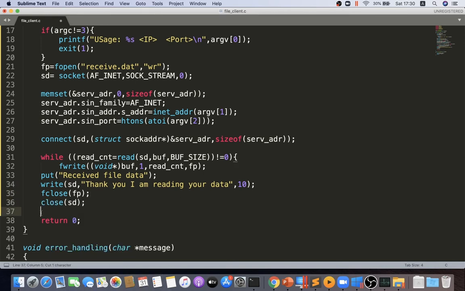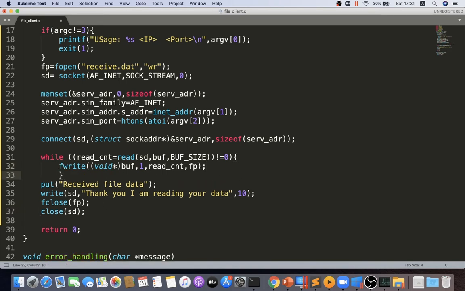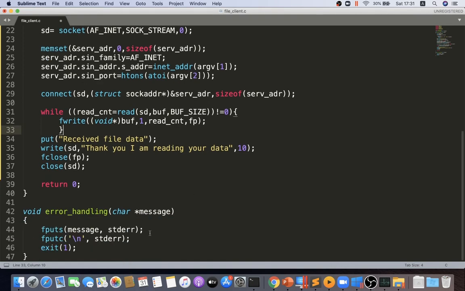I think I should use this one till here, and after that all these things should happen, and then it should be closed. And finally I am also done with the client side, and again I'll just go through it.